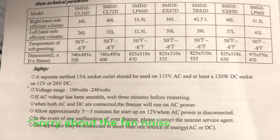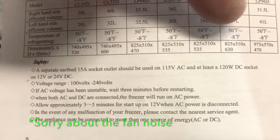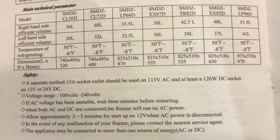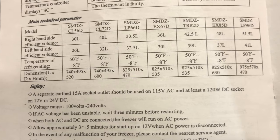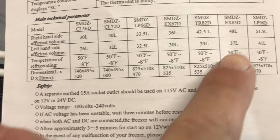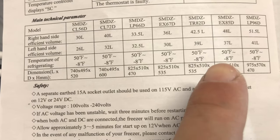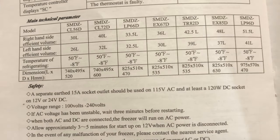So this model is 48 liters on the right hand, the bigger section, and 37 liters on the smaller section. The temperature can vary from 50 Fahrenheit to minus 8.